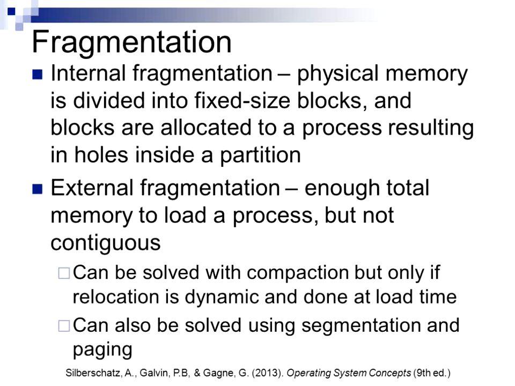So there's really two types of fragmentation. Internal fragmentation is when physical memory is divided into fixed size blocks, and the blocks are allocated to a process, and you get little holes inside a partition. Okay, so there's space inside a partition. And remember, you're just putting one process into a partition.